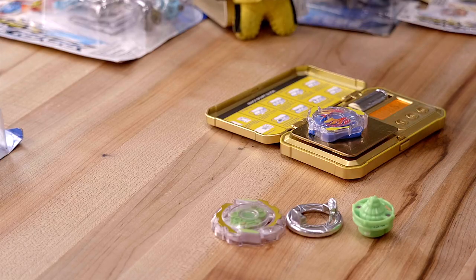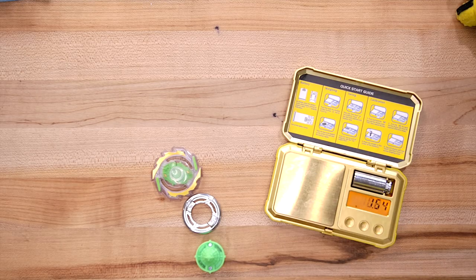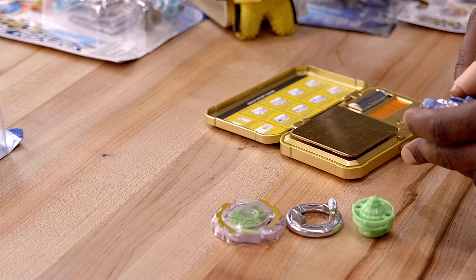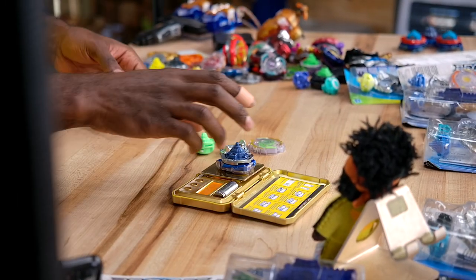Now for Valkyrie, 8.11, wing is 19, and then Excel is 5. So let's see, Valkyrie in total. Oh, actually pretty good slopes too. That's pretty good slopes. In total, 32 grams.